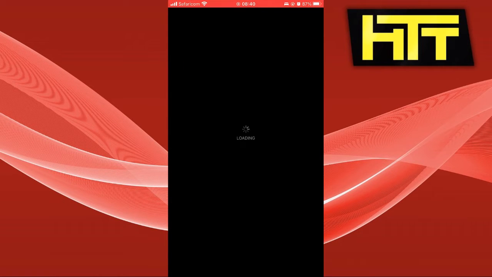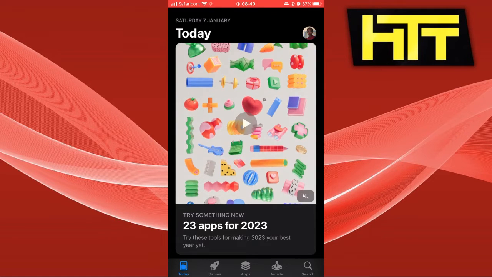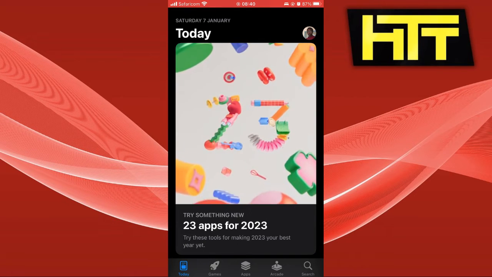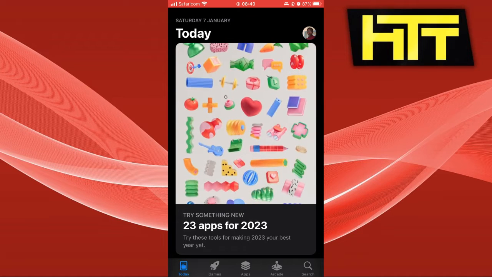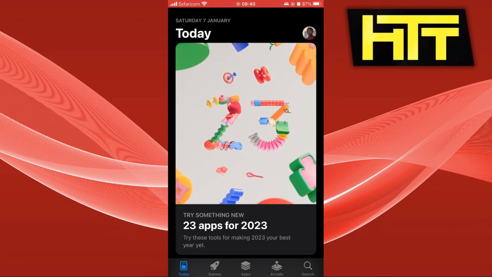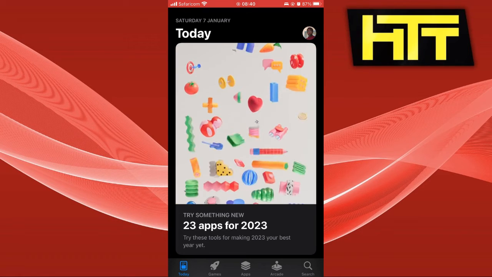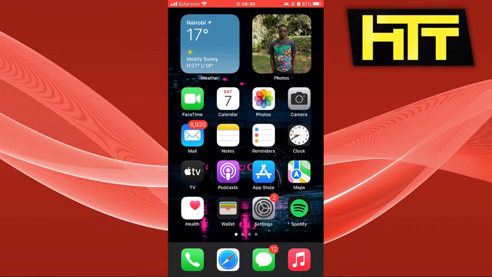Today I am going to show you how to fix your Apple ID when it says that it has not been used in the App Store. So let's dive in. The first thing you want to do is to go ahead and try to sign out of your device. So you go ahead and sign out, then you sign back in. And if that refuses to work, then you can go ahead and restart your device. You just switch it off and switch it on again, and you can try to install from your app.